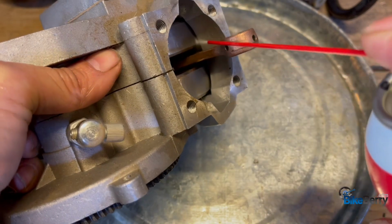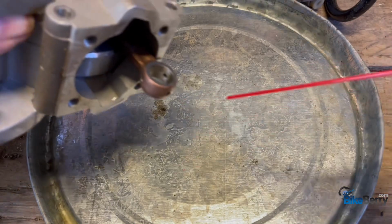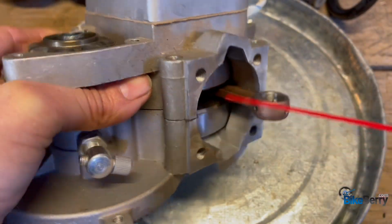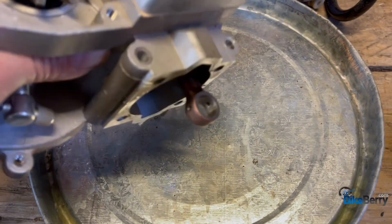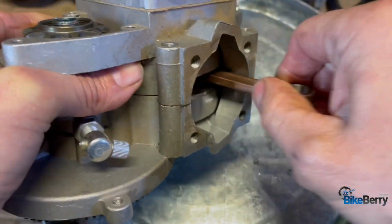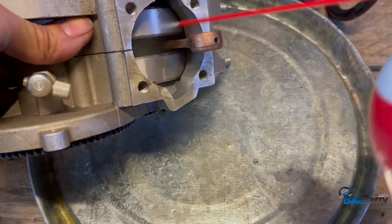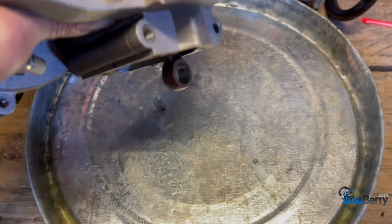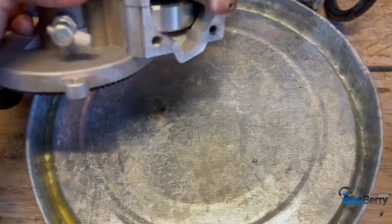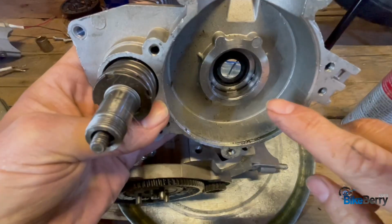Be really liberal with it. Right? See how you're dumping it out? You can see anything that could possibly be in there. Move it around. Oops. Moving around a lot. Yeah, just like that. Repeatedly do that until you feel like it's good and clean, and then move on to the next step.